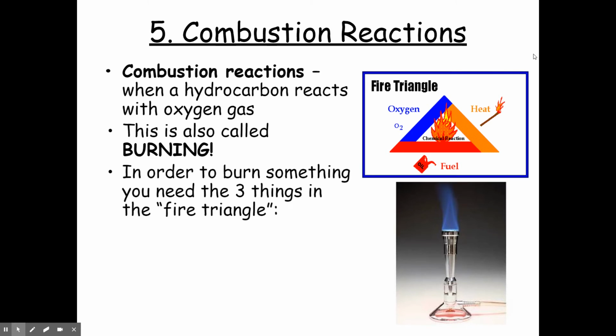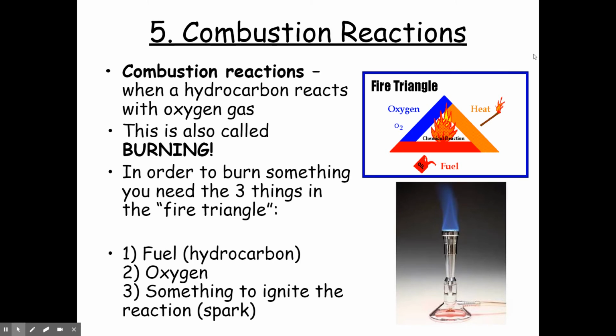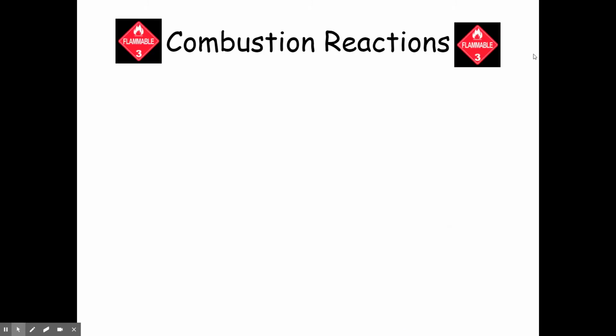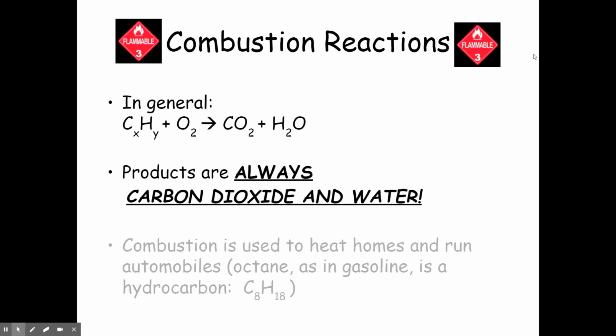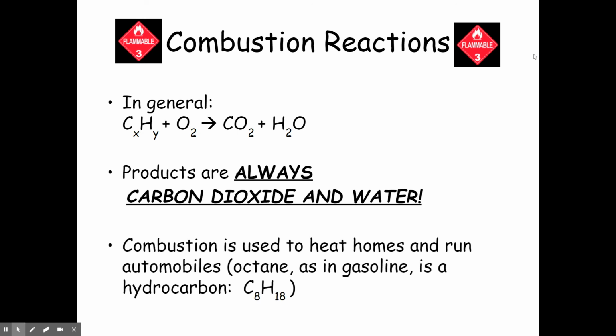Our final type of reaction is combustion. In combustion reactions, a hydrocarbon reacts with oxygen gas. This is called burning. In order for something to burn, you need 3 things: fuel, oxygen, and something to ignite, the spark. In general, combustion reactions are always some kind of hydrocarbon, so carbon and hydrogen in some form, plus oxygen, yielding carbon dioxide and water. The products are always carbon dioxide and water. So that is the dead giveaway that it is a combustion reaction.